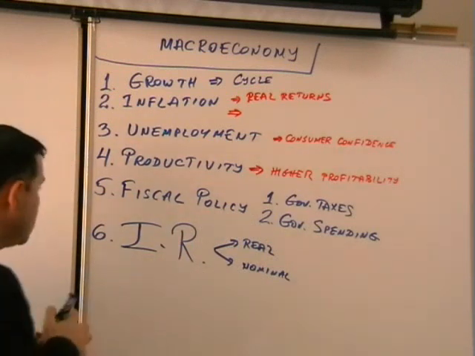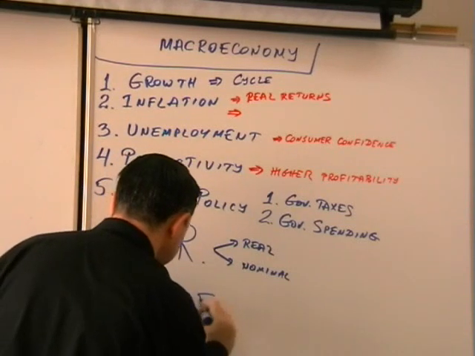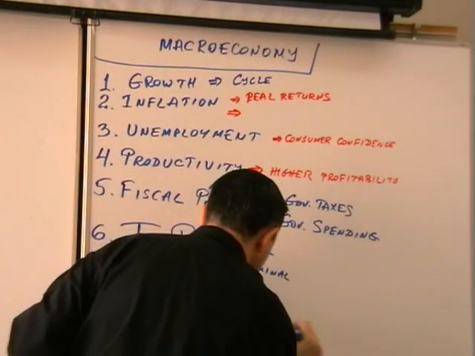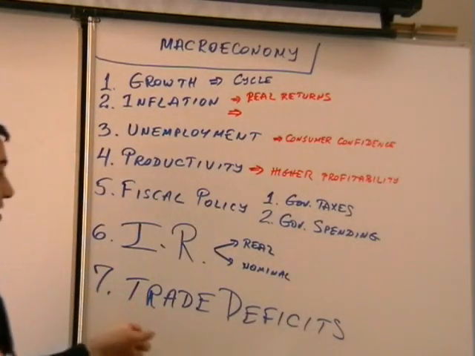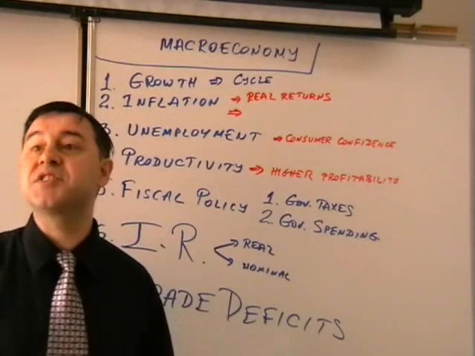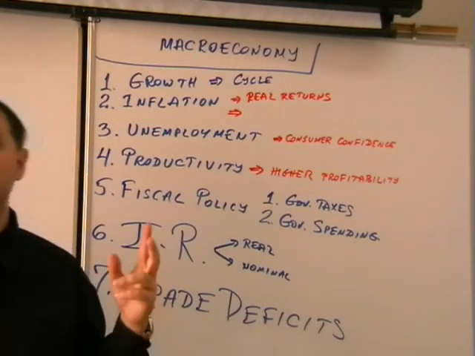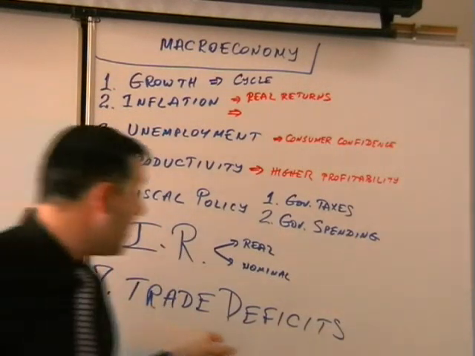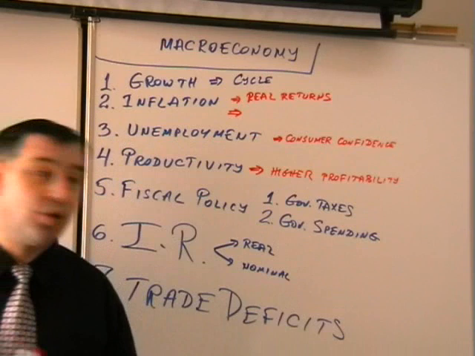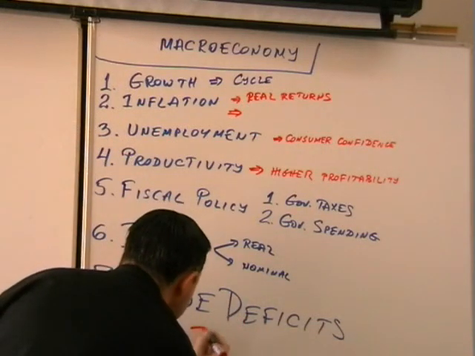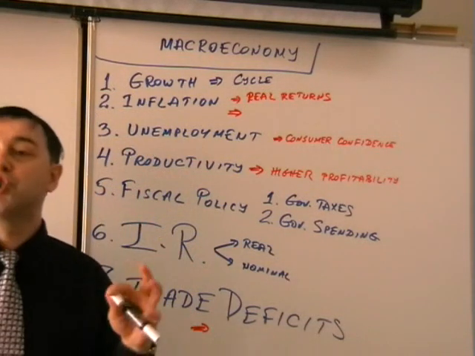All right? Let's do one more, which is trade deficits. A good, strong, healthy economy typically runs trade surpluses, which means it exports more than it imports. A relatively unhealthy, weak economy in general will have trade deficits. In other words, they'll be importing more than exporting. So when a country runs trade deficits, there are four different interpretations, but you should understand two of them.